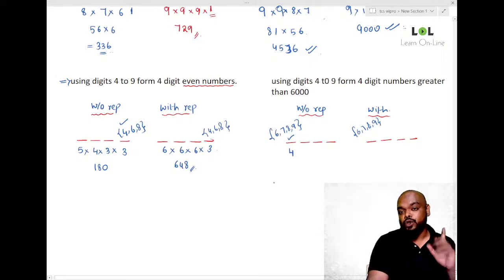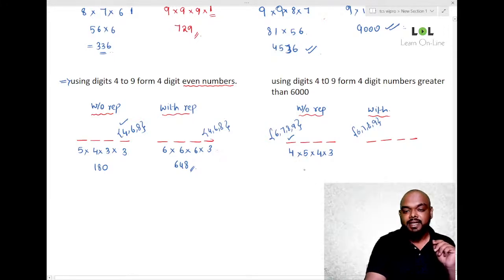Totally how many digits? 4 to 9, 6. We used one digit here. Which one we don't know. So still how many digits? 5. I can fill it in 5 ways. This is 4 ways. This is 3 ways. That's all. If I multiply this is how much? 20, 80, 240. How many numbers we get? 240. Perfect answer, Manohar.